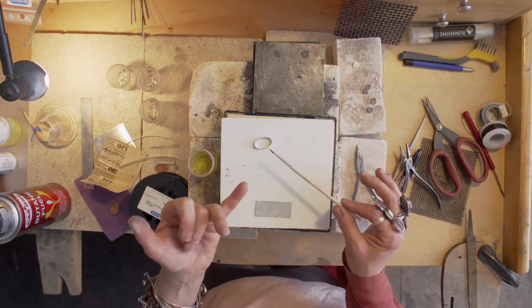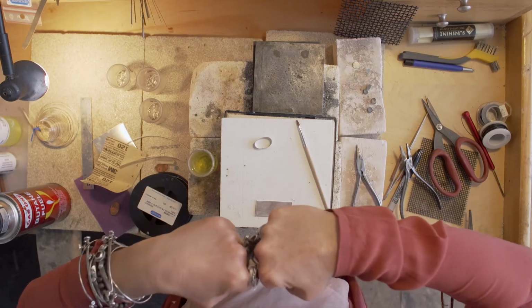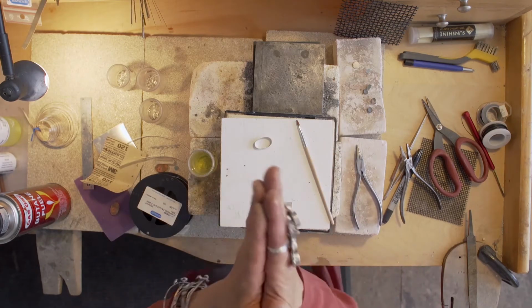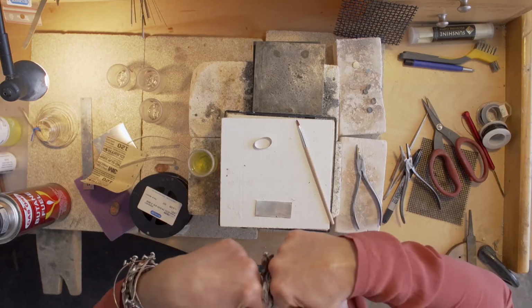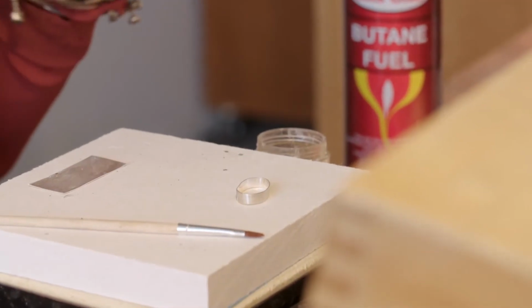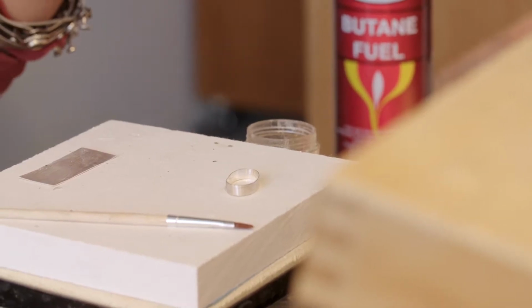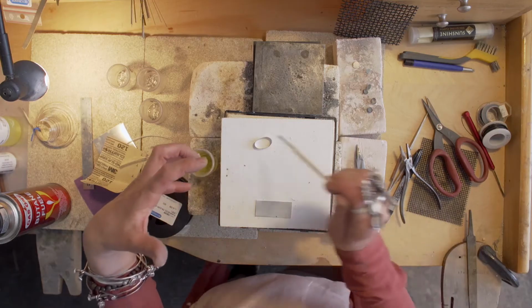So to set yourself up perfectly, you need a perfectly butted join, because solder won't really be able to fill in the gaps very easily. It can sometimes, but since it melts at a lower temperature, it'll break open at a different point. So you really want your edge butted together perfectly like this one is, and then you want your piece to be completely clean like this one is, sanded or pickled. Then you want it to be fluxed, because the flux will keep the fire scale out when I'm heating this.